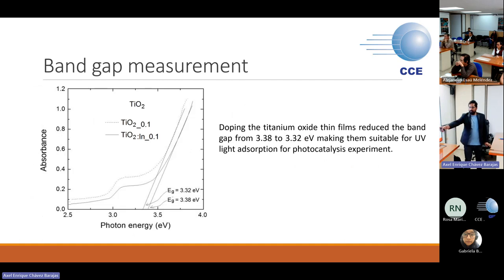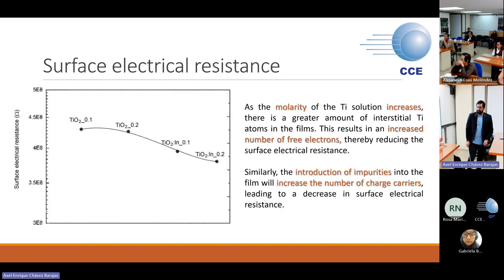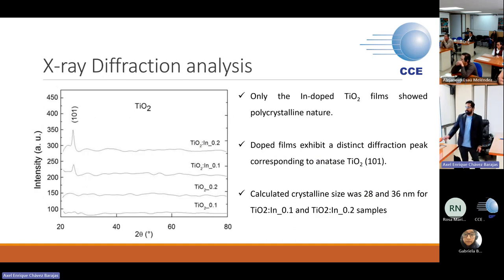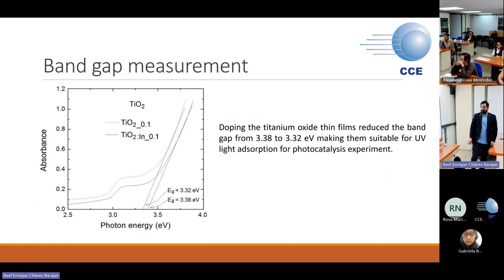So I thought that step may be related to the deposition, where the crystalline structure was not completely formed, or some other defects in the material, because it was a little different: in the pure one we don't have any signal of titanium oxide, so it was not a completely crystalline structure. So I thought it was because of that. Yes, but this kind of spectra is typical for titanium oxide.